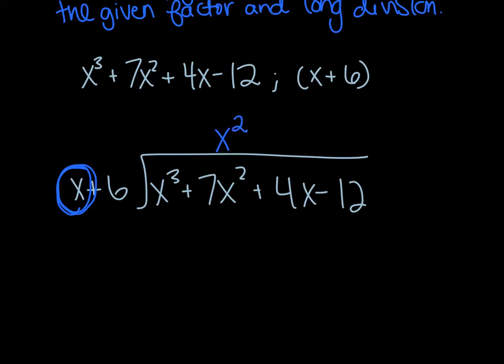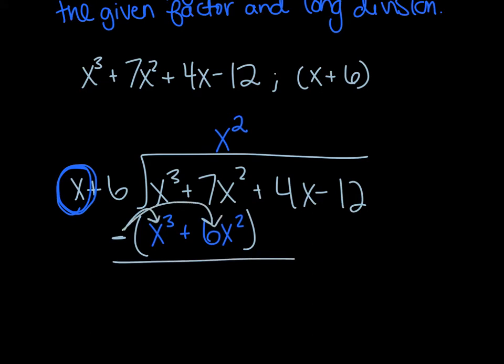Now, like integer division, we want to multiply this term right here with this outside term right here. And instead of just multiplying this x squared times x, now we are going to include the 6. So we are going to say that this is x cubed plus 6x squared. But remember, the key is that we are subtracting this right here. And this minus sign goes outside of the term, so it distributes to both of these inside terms. So when we subtract, this term cancels out, which is what we want, and then we have 7x squared minus 6x squared, which is 1x squared.